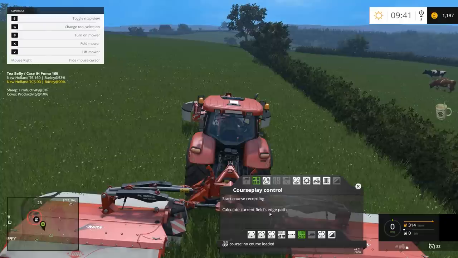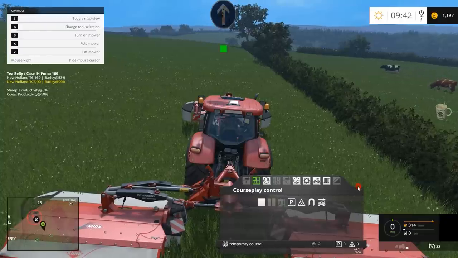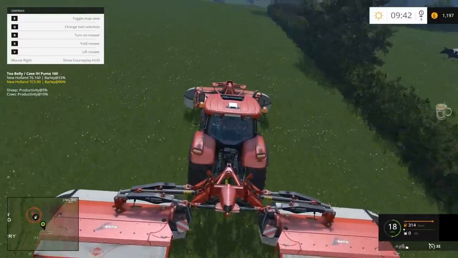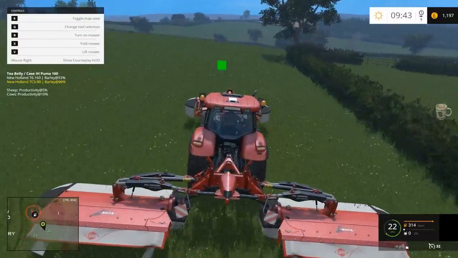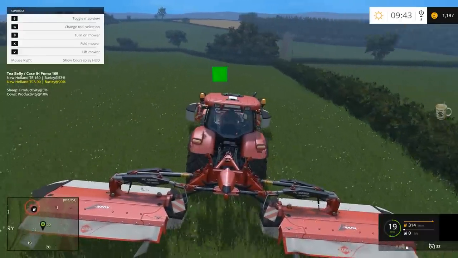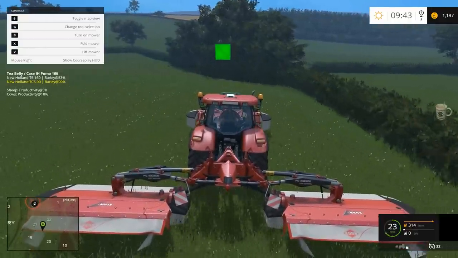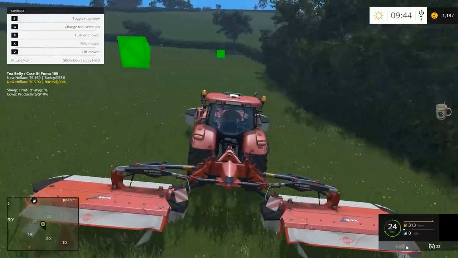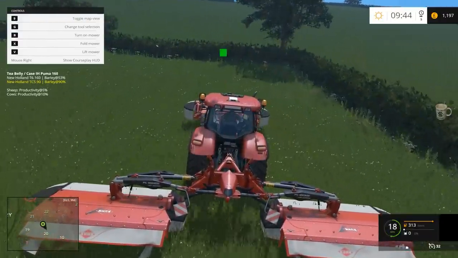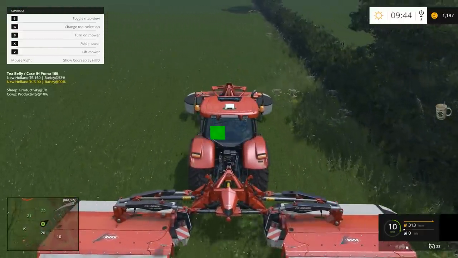Oh, there you go, look. So we'll go, like I say, go on there, and we'll start the course recording. I'm just going to nip around it really quick. Let's just use the steering wheel because I've got it activated. It does interfere when I'm just using the keys. Let's say I'm not going to go crazy close to the edge. There we go, that should be fine.